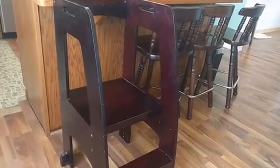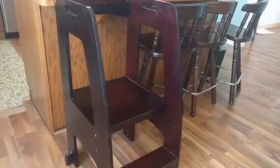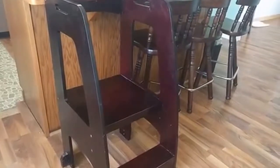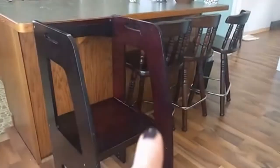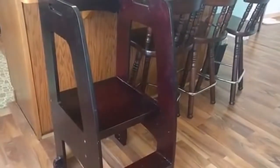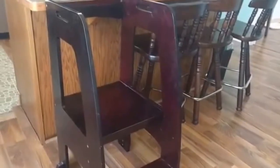It's very heavy. It doesn't tip. It's got like real steps. It's not collapsible like a step stool would be. And you can, if you want to, even turn it around so that this open side faces the counter and then your child is fully enclosed. We bought this when my son was about 2, after he toppled off one of those bar stools trying to help us cook. And my 1-year-old actually can climb up on this and reach the counter.